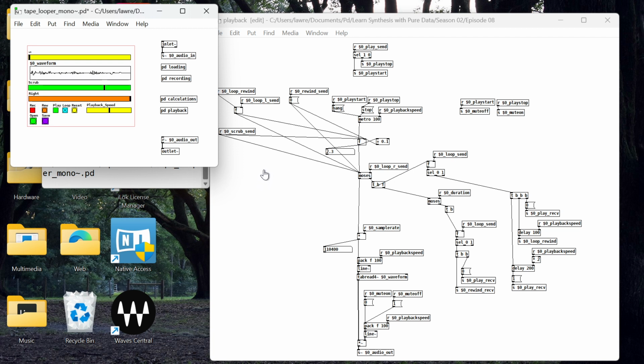Now, if you want to have a squealy scrub feature that goes like that, it sounds like rewinding the tape back to a certain position, you can go ahead with that. But I am going to show you how you can do it without having the scrub squeal like that. We're going to disconnect these two patch cables to do it, because we're going to have to do things differently. We're going to have to use what we have over here for rewinding and stuff.